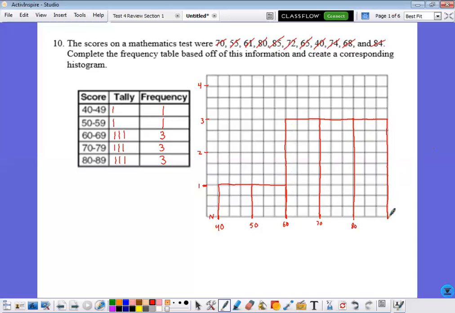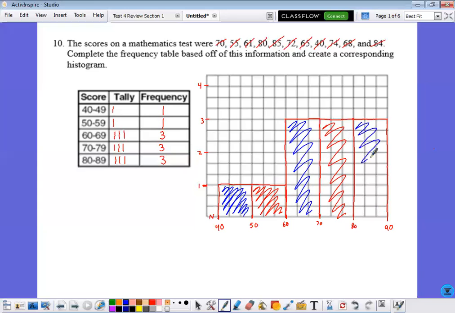One thing that I forgot to do is denote the next starting point, which would be 90. That doesn't mean that interval goes to 90. That interval, remember, ended at 89. But then we're going to end up having something that looks like this. I'm going to use a different color so you can see it. So we got that one, that one, that one, that one, and that one.